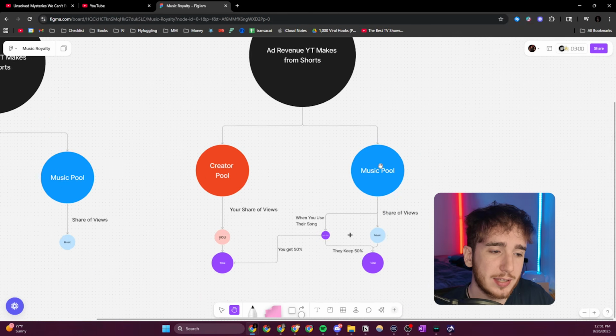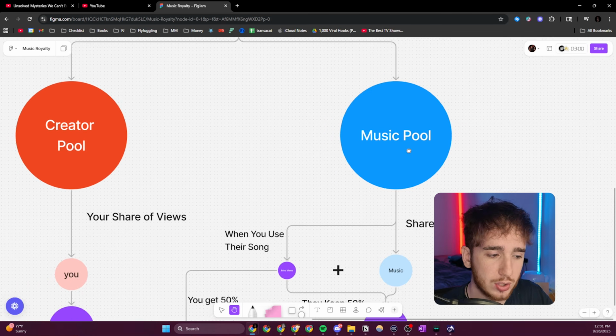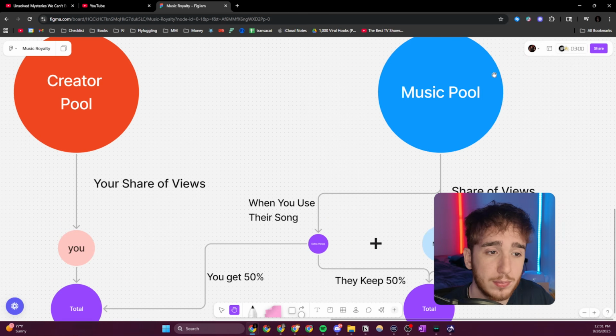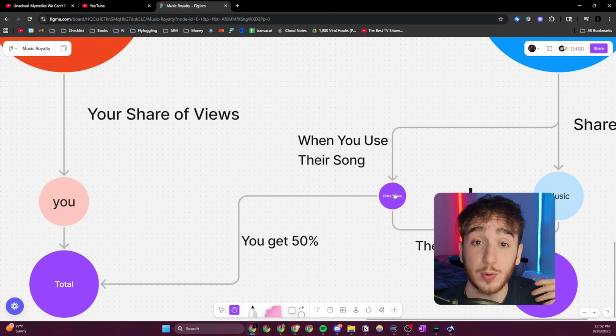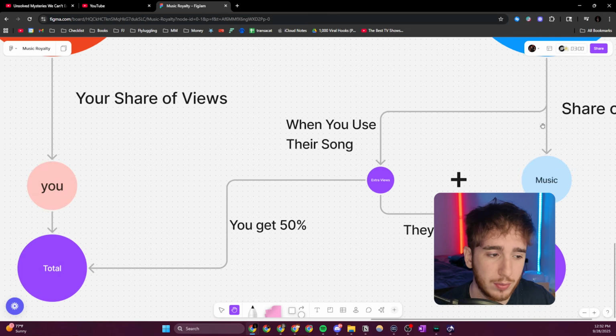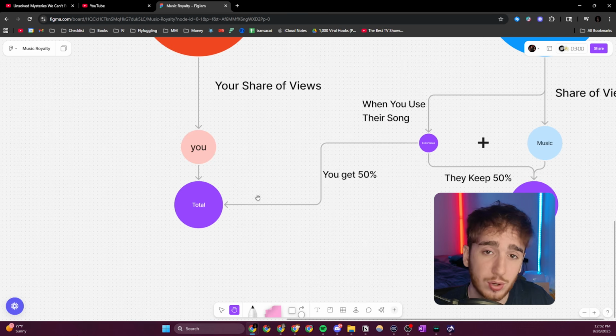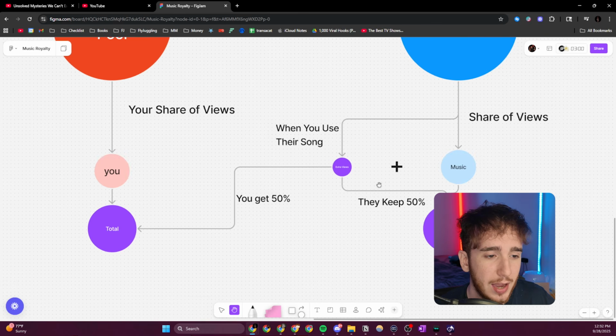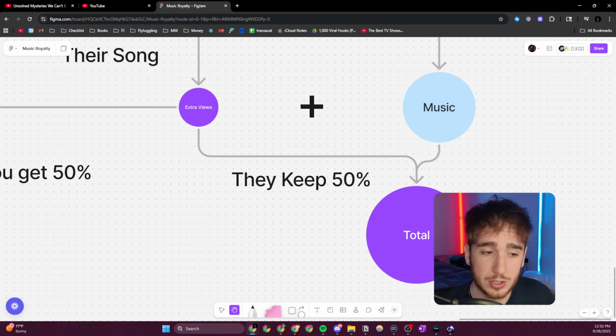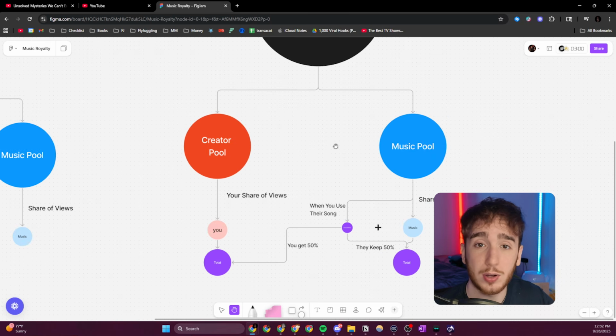It starts with the same model, but they said, wait, if we can just tell people to use our songs, that gives us more money from the YouTube music pool, which means that for the extra revenue that the creator brings in because they were able to get us more views on our song and give us a higher share of the music pool, we can actually split that revenue with them 50-50. And so that's how Blastoff Media works. When you get extra views on their song, they cut you back an extra 50%, so now your total pool of money is higher, and they also keep 50% for themselves, which is good for them because they were able to get more views on their music and now make more money from it as well. So in this way, all parties are actually extremely happy. And again, as a creator, this means that you actually get to earn a lot more money from doing something you were low-key gonna do anyways.